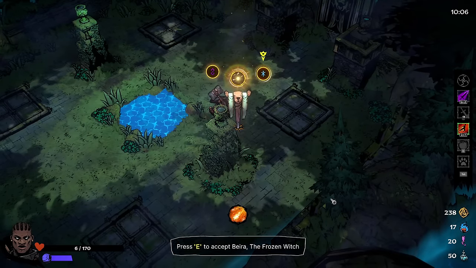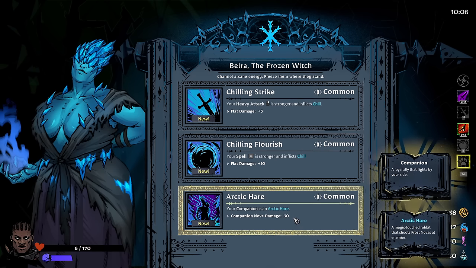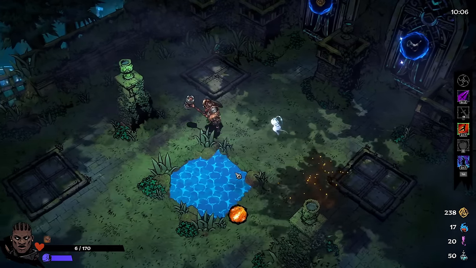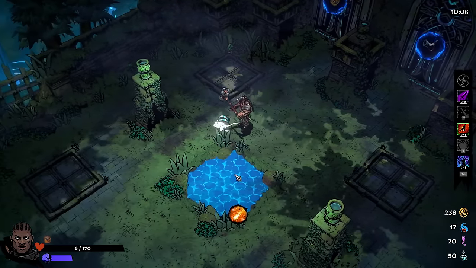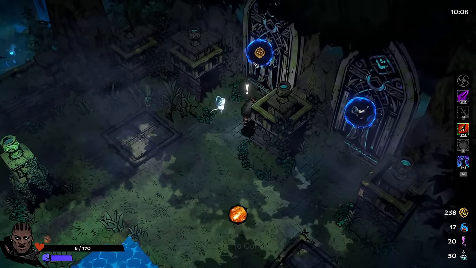Yay, another skill, frozen. Looks like the person from the Little Mermaid movie, Disney movie. I don't know what the name is. Your companion? I have a companion. What is this? How do I use this? Your companion is an active hair. Companion Nova damage 30. Oh, hey, look! I have a pet. Sick. Are there dogs in this game? I would like a dog pet.